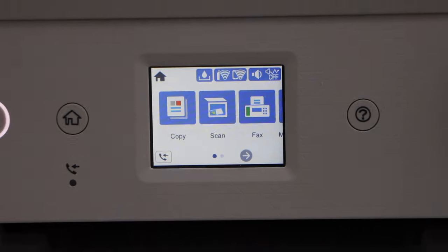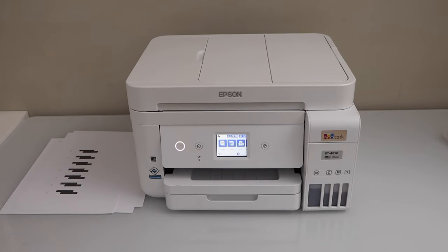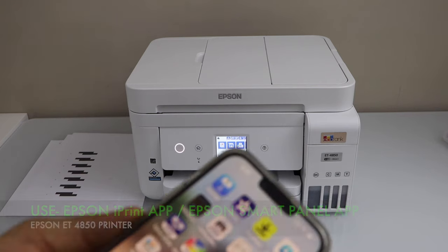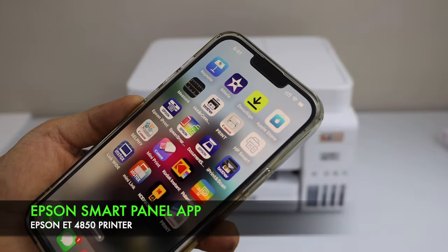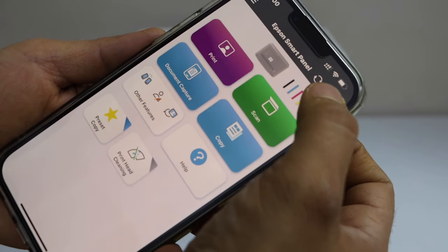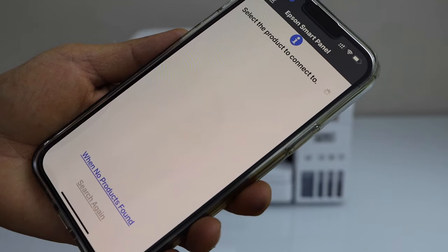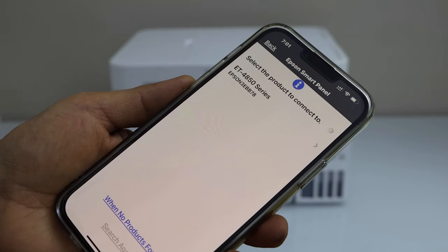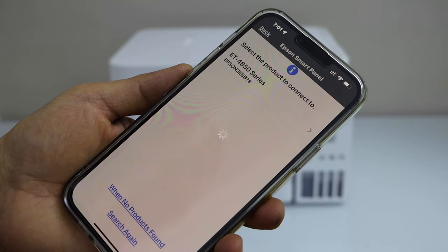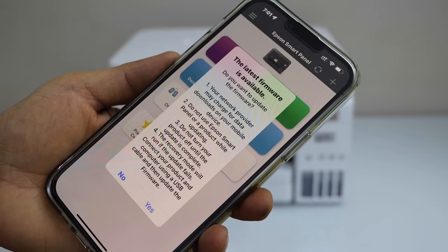Next step is to add a smartphone, laptop, or MacBook for wireless printing and scanning. I'm going to add this printer to my smartphone. For that, go to the Epson iPrint app or Epson Smart Panel app — I'll use the Epson Smart Panel app. On the main screen, click on the plus button at the top. Select the second option — Connect to a product already on Wi-Fi. Wait for your printer to appear. We can see the ET4850 series — select it. Connection is complete. Press OK.